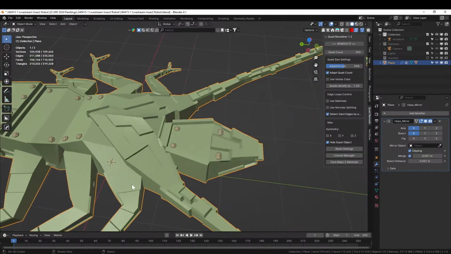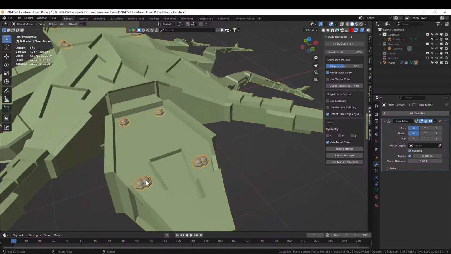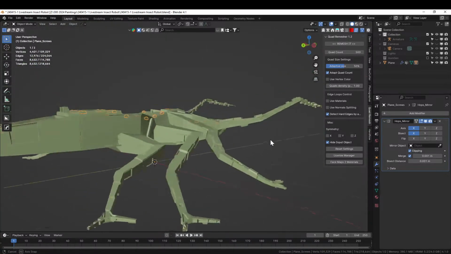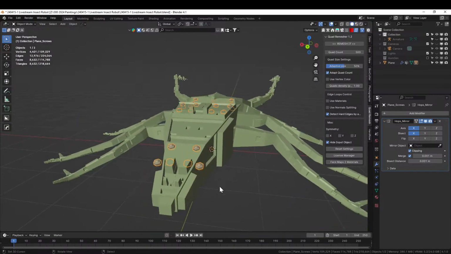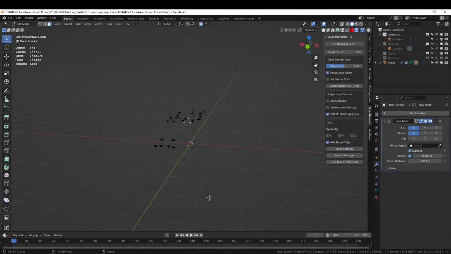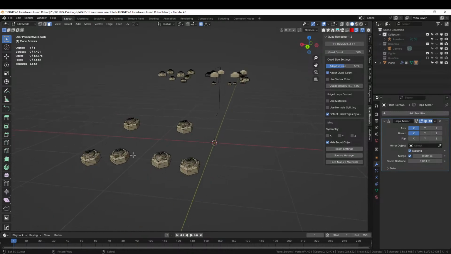We got a couple weird ones here at the front, which is easy enough to fix. We're just going to grab the inner ones and delete them. Ooh, we got some weird outer ones too. That's bizarre. Interesting. Really all these four can just go Control L, X, vertices.